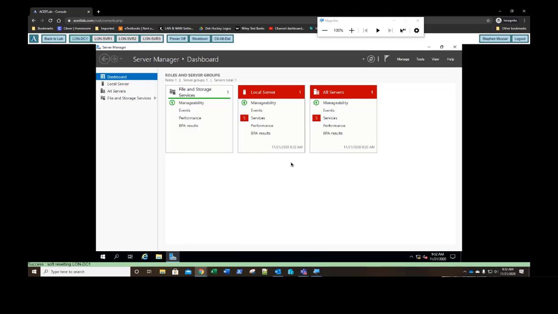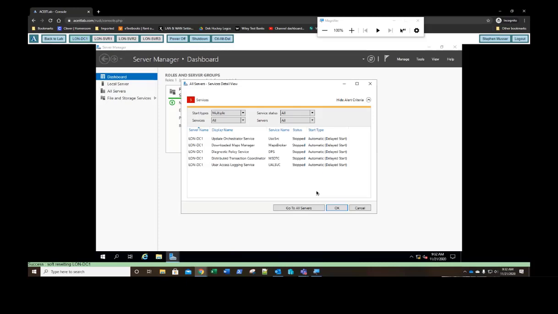Now you'll notice there's 5 services that have a red flag. These are services that don't have to start immediately when you start the computer. You'll notice the start type says automatic delayed start.